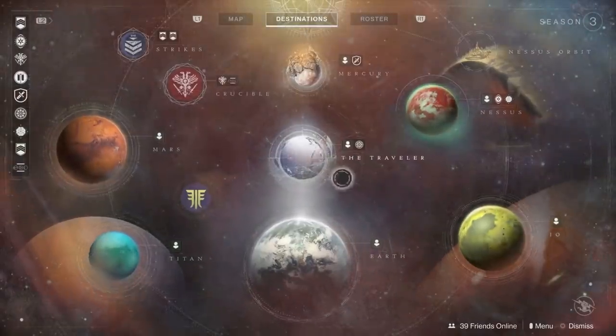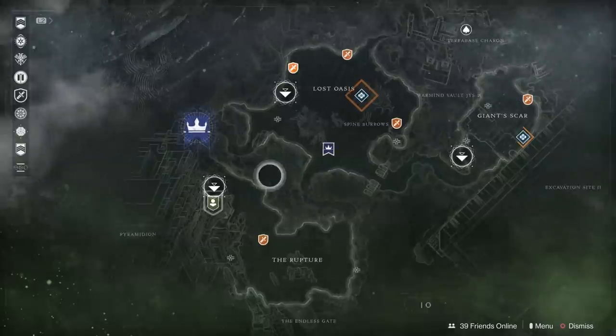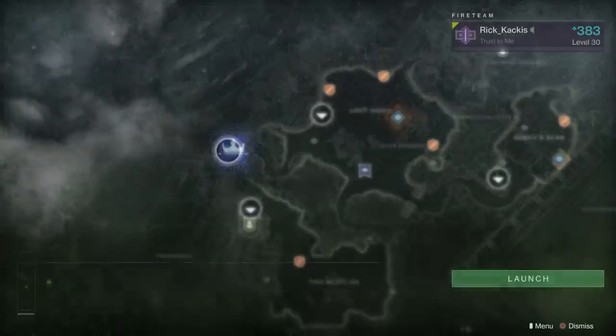So, the first thing you're going to need is access to the Whisper mission on Heroic. Now, the Whisper mission is the mission that you need to get the Whisper of the Worm exotic sniper rifle recently added into Destiny 2.